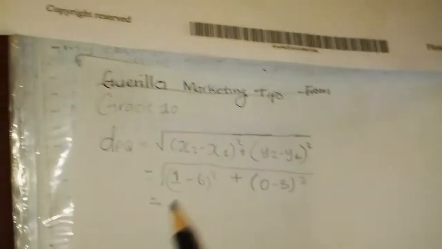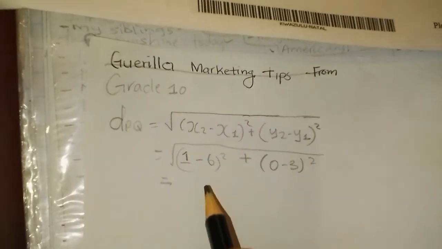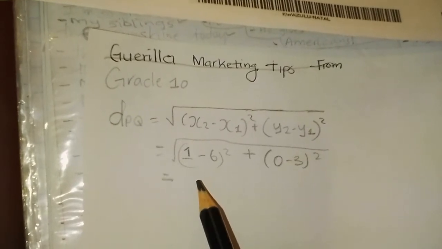And you just punch this whole thing into your calculator. Don't try to work it out manually. Okay, I can't find my calculator anywhere around, so I can just do this manually. But try as much as you can to just punch the whole thing into your calculator to avoid the possibility of making any mistakes.